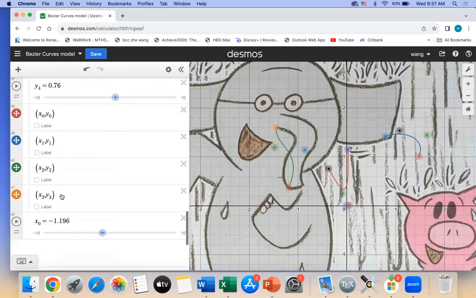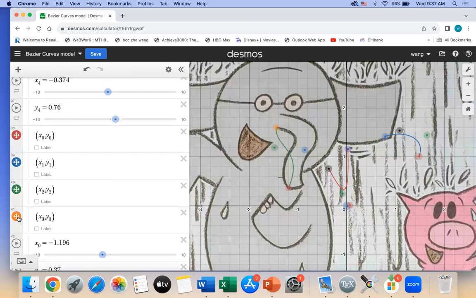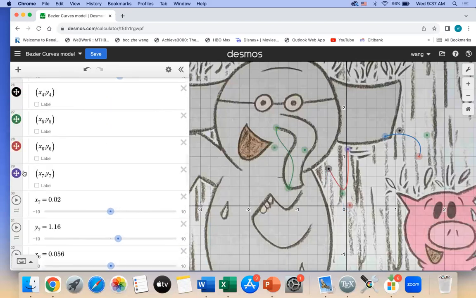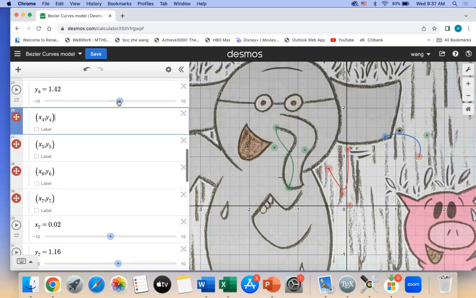The first one, everybody is green because the curve is green. The second curve is red, so let's change everybody to red for the second quadruple of points. So these 4 red points change the red curve.